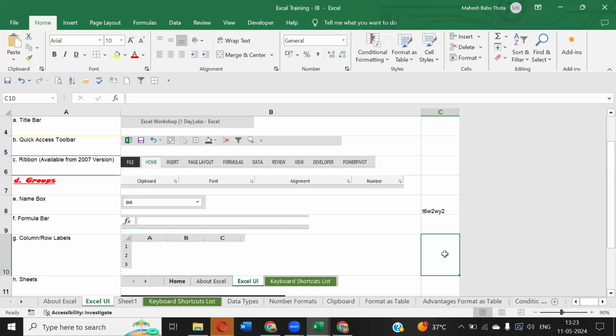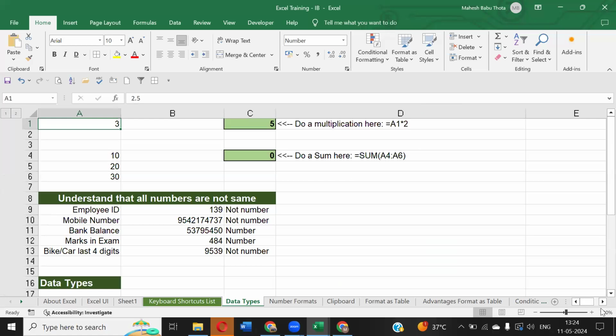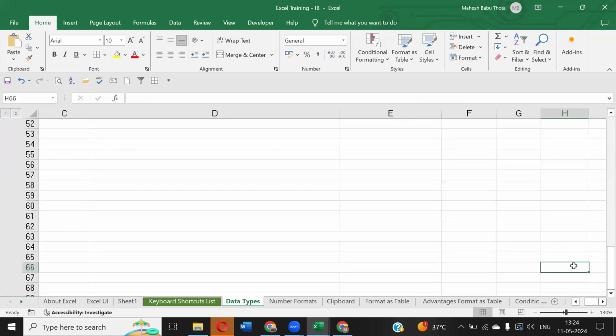If you see this part here on the left side, above the sheet, can everyone see this area? This is called the cell address, the name box. In the name box, you can see which cell I'm in. Suppose I go here and place my cursor like this. You don't need to check the row and column. Just go and see the name box. You can see it's 865. So that is called the name box.